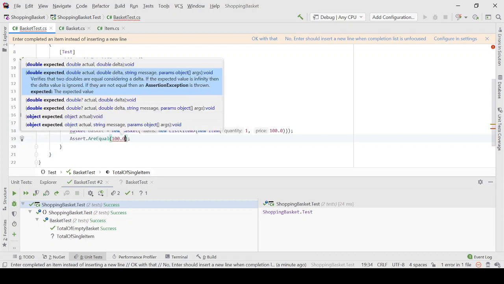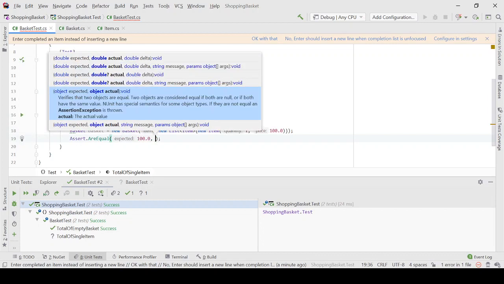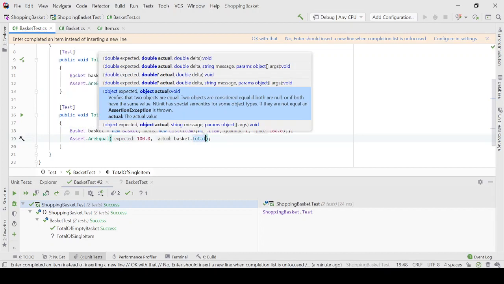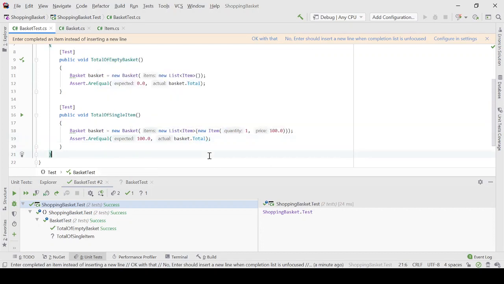So it should be exactly 100 in our basket total. Okay. So one of the things that I like about modern editors is that as we flesh out more of our solution, the IDE will start filling in the gaps for us automatically. So there's a lot less typing involved.